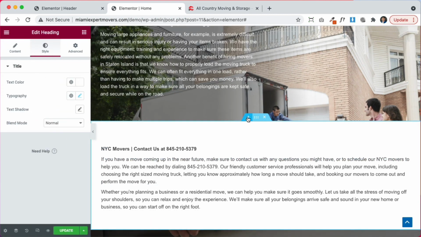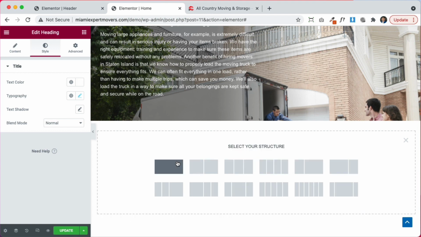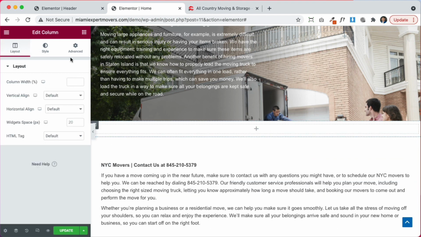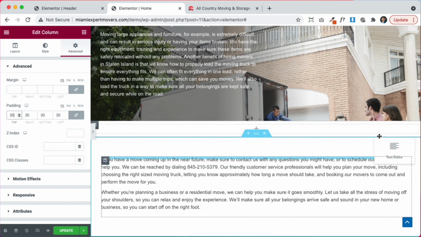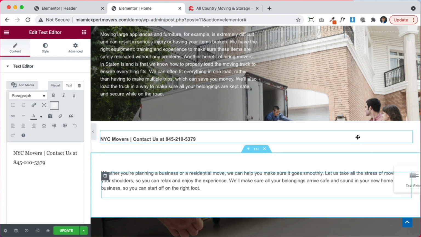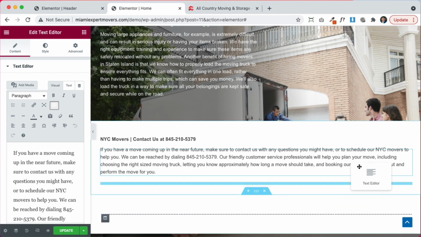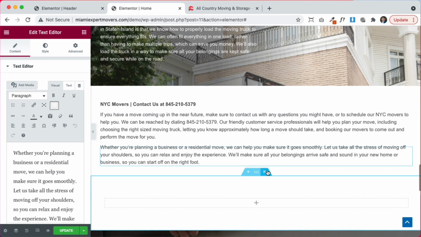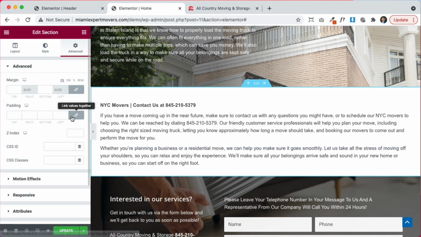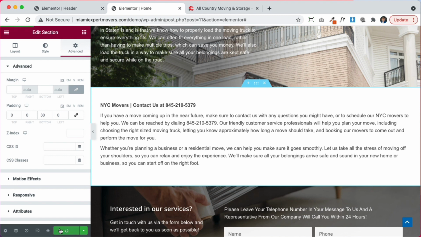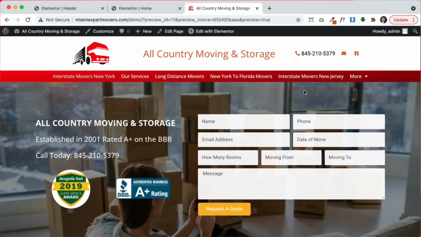Yeah, okay, so let's add a new section. Let's do the 30 for the padding, and let's drag and drop everything in just so that the spacing can be consistent throughout the website. And we'll delete this section because that had the additional formatting that we didn't need. Let's add some space here to the bottom, maybe 30. Yeah, looks good. All right, we're gonna update this and we're gonna refresh here.